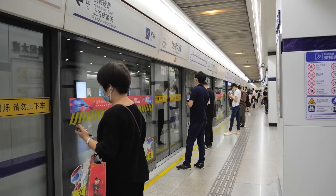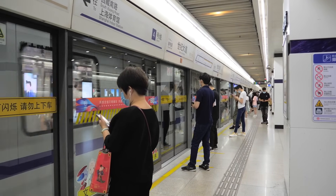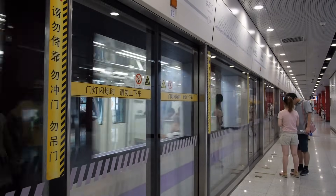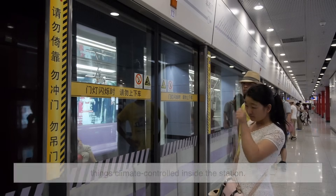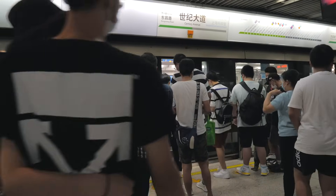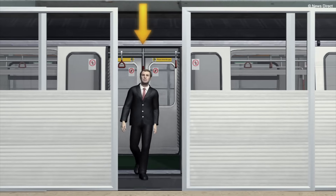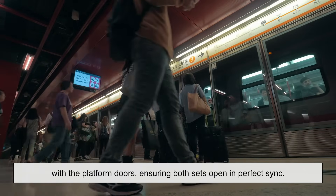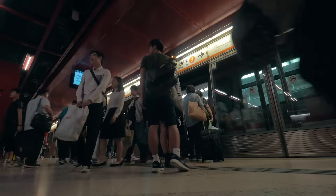One of the more subtle but vital parts of the system is the synchronization between train doors and station platform doors, in systems that use both. These are called platform screen doors, or PSDs, also known as automatic platform gates, and they're installed in many newer or high-capacity metro systems. They help prevent people from falling onto the tracks and also keep things climate-controlled inside the station. For these to work, the train doors and the station doors need to line up and open at the same time — almost like a choreographed dance. That's why trains on these systems are often equipped with automatic train control systems that ensure they stop at precisely the right spot every time. Once the train is properly aligned, the onboard computer communicates with the platform doors, ensuring both sets open in perfect sync. It's one of those things that happens in just a few seconds, but takes serious engineering to pull off consistently.